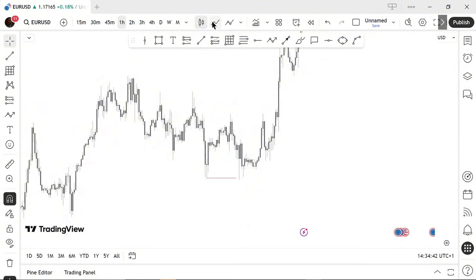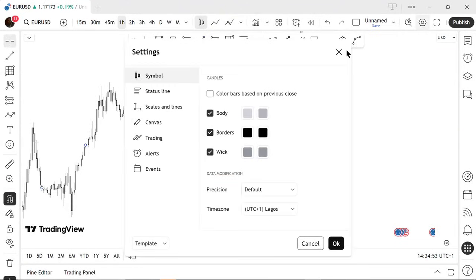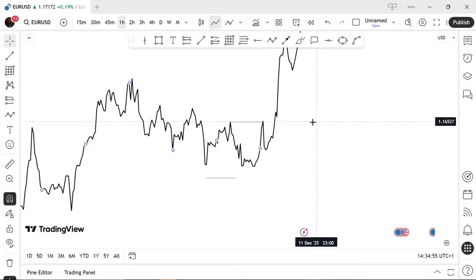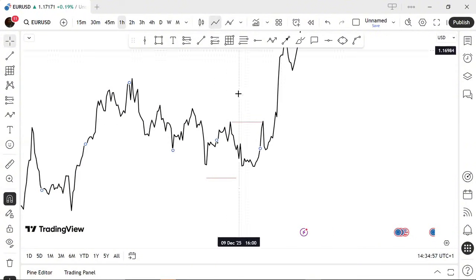And also, if we investigate on the line chart, what do we have here? We had break of this high as well. My price swept liquidity and broke this high on the line chart. If you look very clearly, it was very visible on the line chart, right? Look at the line chart. It was very clear that we had this break of this high. So we had a sweep and break on 1 hour time frame.